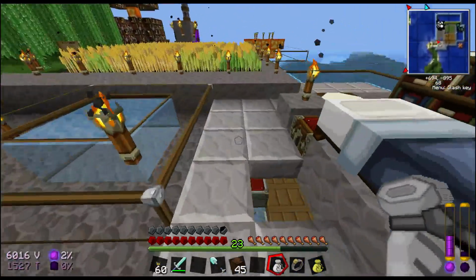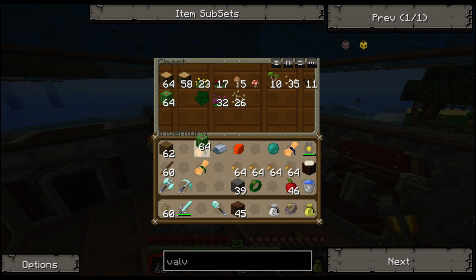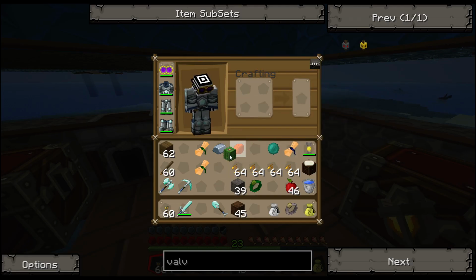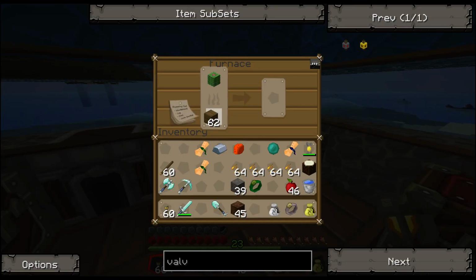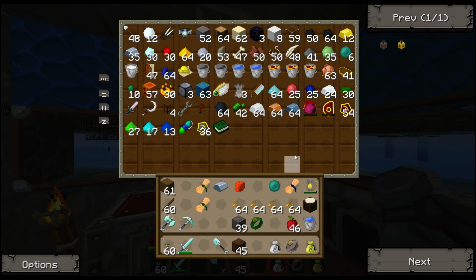Alright, so I should have cactus down here. And I forget if I just craft it or have to cook it. It's been a while. Yeah, I have to cook it. No problem. While it's doing that... no, I'll keep this on me.